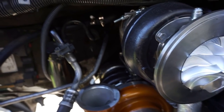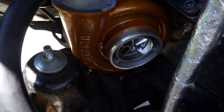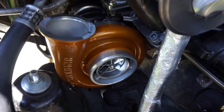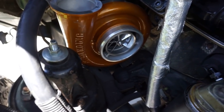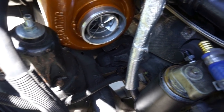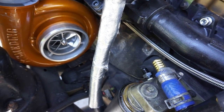We got the bottom S480 compressor cover housing on. Y'all, this little sucker gave me a fight. Now every truck, yes, it's the same type of truck, but it's not the same in terms of measurement. Something's gonna be off, whether it's by millimeters, inches, centimeters, something's gonna be off.